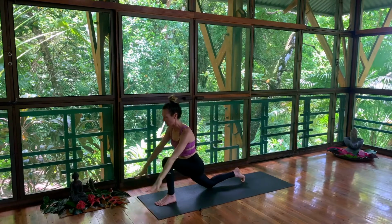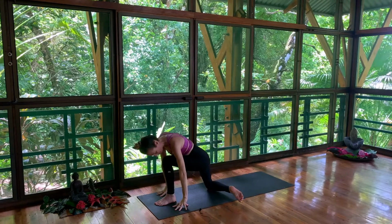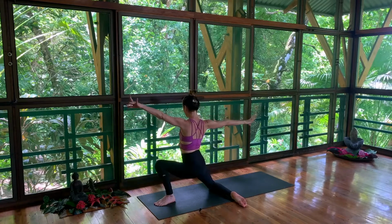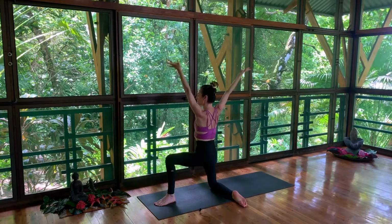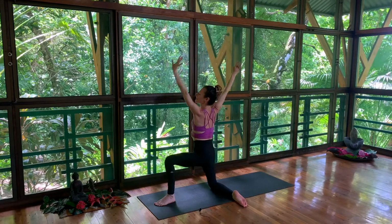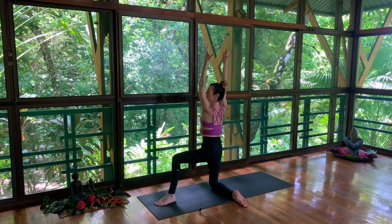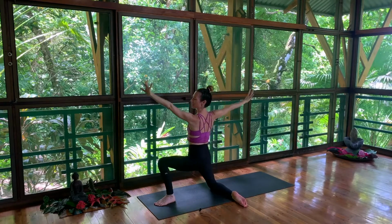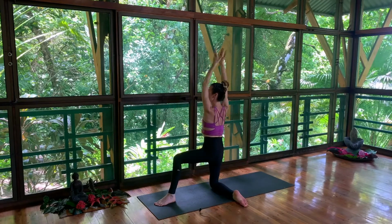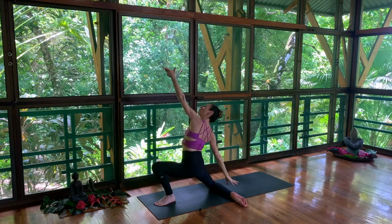Exhale, hands down. Gently press into your hands as you take your back foot and point it to the left. Lead with your right arm, glide up into a low warrior two. And three times lift up, stack shoulders over hips, knee over ankle, and glide forward. Lift up, and glide forward. Lift up, and glide forward. Reverse this low warrior two.